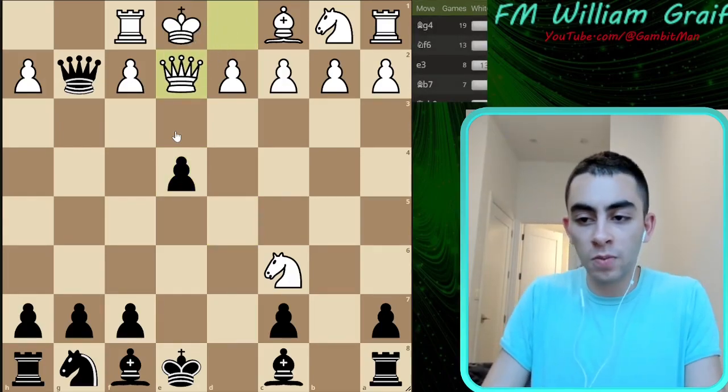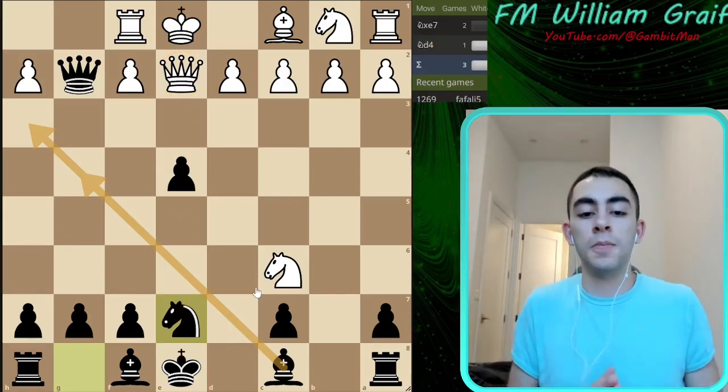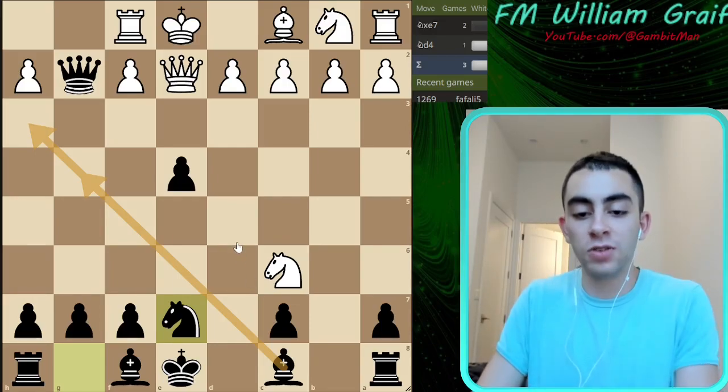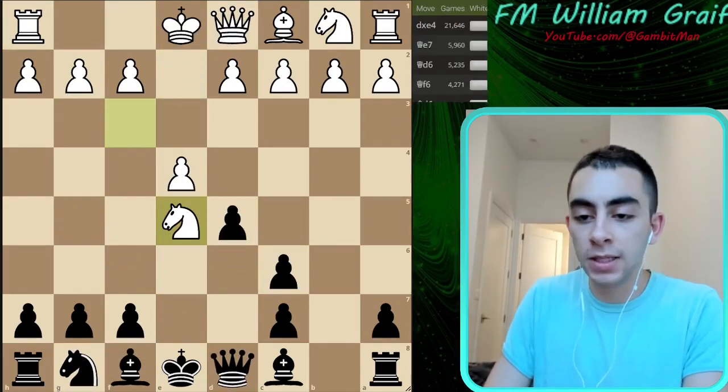Anyway, queen e2 is the most common move here, and we can just play this move, knight to e7. Knight to e7 actually breaks this pin and prepares for us to get our bishop out, and here black is like winning this game. They're not really even down any material. Bishop to g4, bishop to h3 are coming. So this kind of introduces us to the biggest ideas of this line.